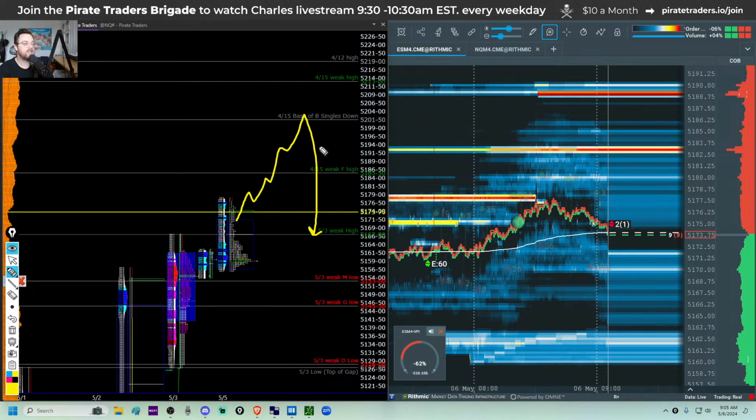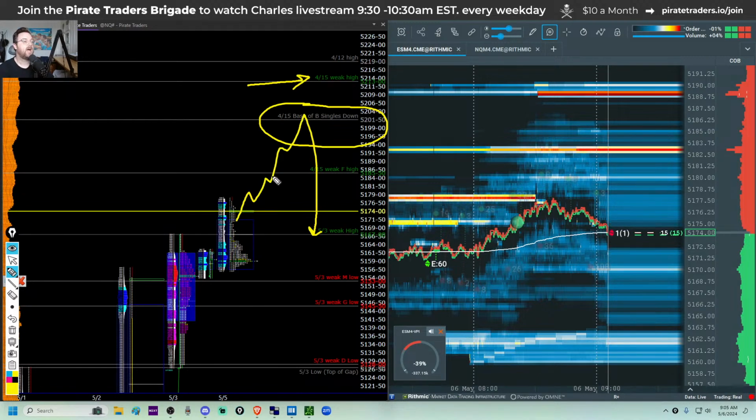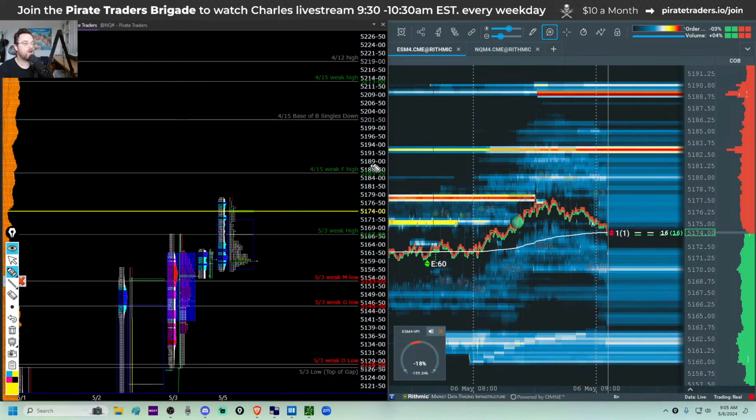If it is able to get through that level, the next target to the upside is repairing the week reference at 52.13. I don't think the market would go much further than that, but if it is, the next target is 52.19. Okay, so I would say if we get a gap and go, we should almost certainly be able to get to 51.85. If we get new buying, we should be able to test 52.01. And if we can get new buying there, we'll look to test 52.13.